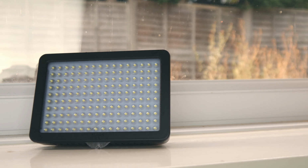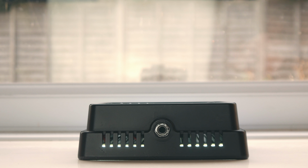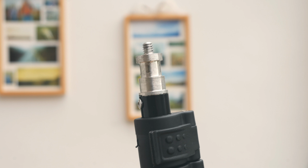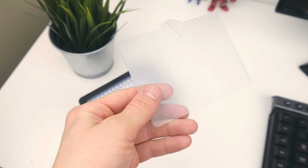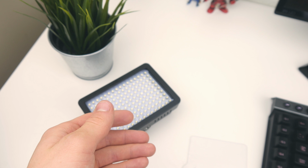Features I would suggest are wired and wireless mode to save battery, variable brightness, and adjustable white balance. Stands are also a nice addition, but slide-in diffusers are pretty much useless as they barely diffuse any light whatsoever and still cause it to be fairly concentrated.